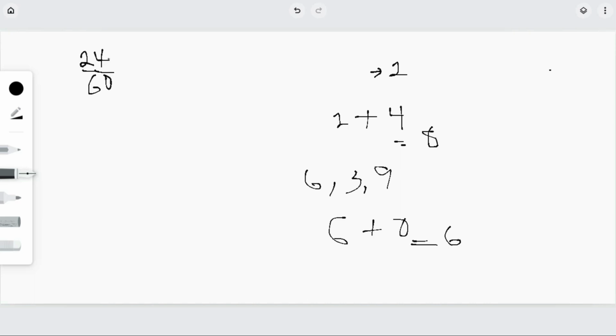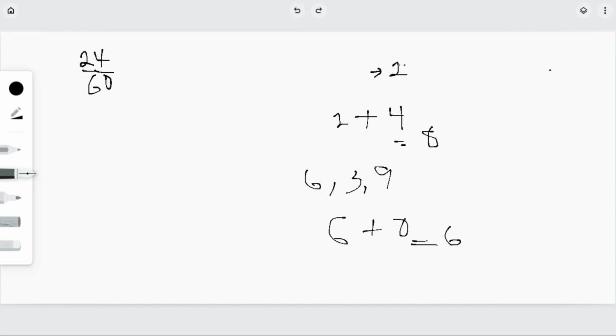That means anytime you want to reduce a fraction like this to the lowest term, and you check for 3, you check for 2, whatever you check for, you just have to make sure that whatever number you use to divide these two numbers has to be the same. You can't use 2 to divide 24 here and use 3 to divide 60 here. So that's not correct. This is wrong.